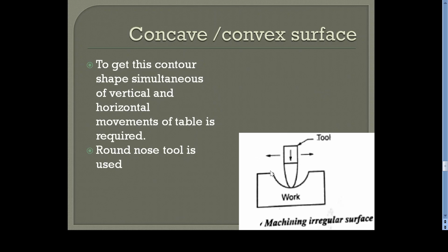This is for machining a concave or convex surface. Here, the cutting tool has to have two types of movements. That means both the vertical feed as well as the horizontal feed are required. Horizontal feed we are giving by moving the table, and the vertical feed we are giving by rotating the vertical slide of the tool head. Both have to be done simultaneously for getting a contour like this. So this is something difficult, and the accuracy may not be good. So normally it is not done in a shaper machine. So we can generate the surface by simultaneous movement of the vertical feed and a horizontal feed.